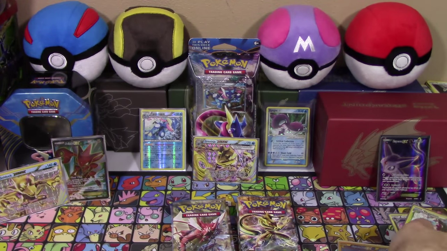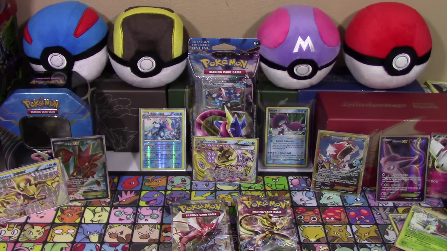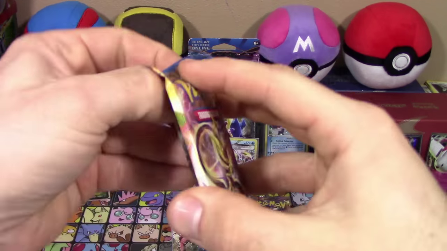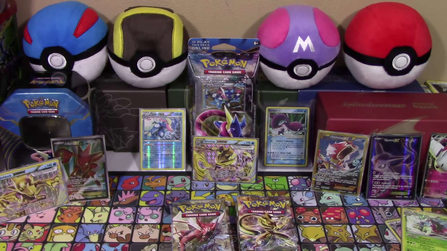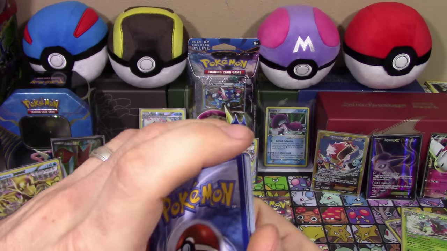I'm going to move the Togekiss out of the way and put that right there. Would you? Oh, yes. All right, so this box is already epic. 1, 2, 3, 4, 5, 6 Ultra Rares in so far, and we have half the box plus 3 packs to go. Could this be the best booster box ever on YouTube? Let's find out. Keep it going here.